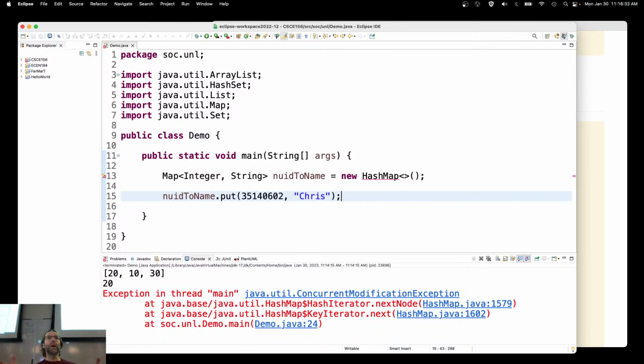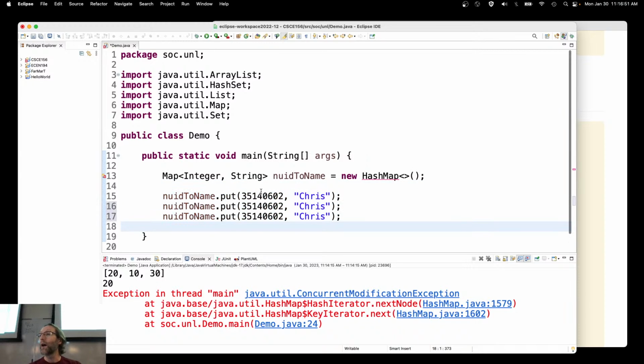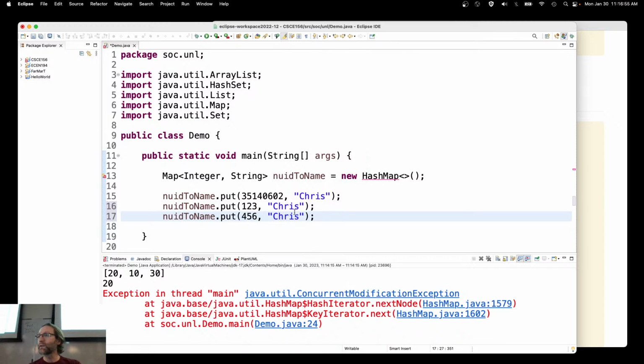That's exactly what a list does. That's exactly what an array does, except that you are constrained. You can only use integers, and you can only use integers 0 up to the size of the array minus 1, or the size of the list minus 1. This, I can use arbitrary numbers. I can use arbitrary objects, in fact. 1, 2, 3, 4, 5, 6, Alice, and Bob.